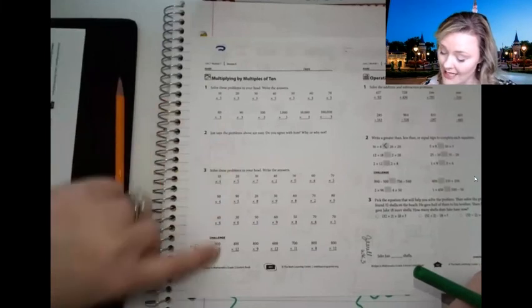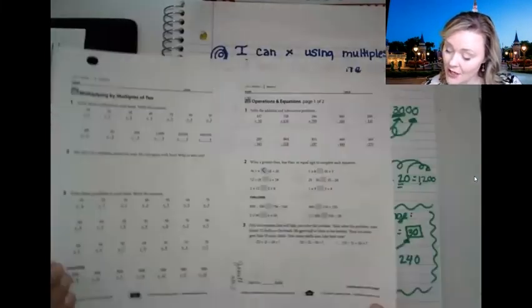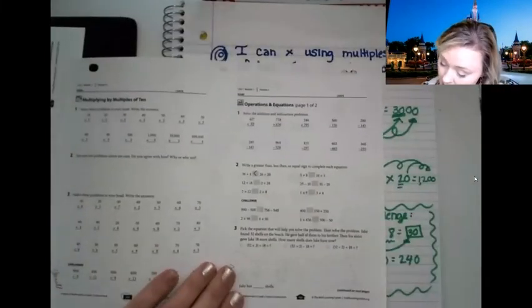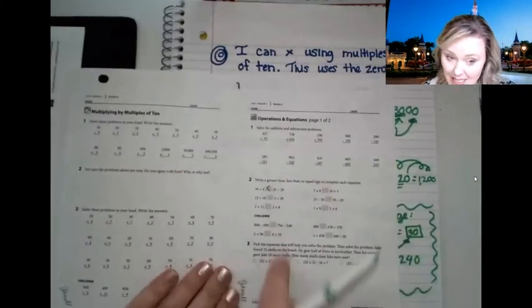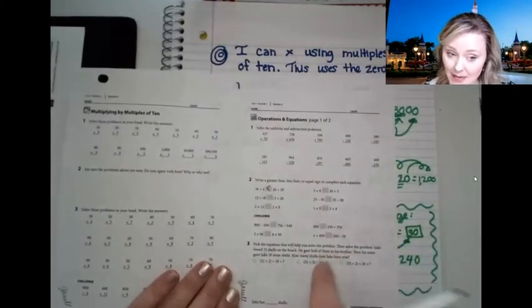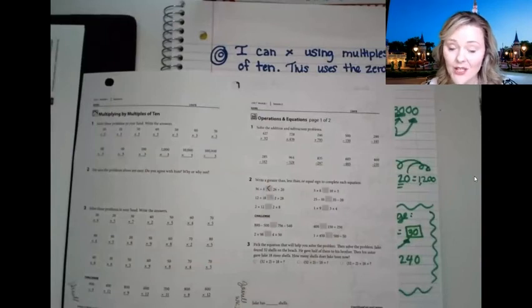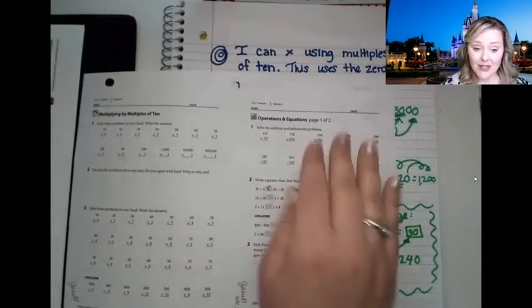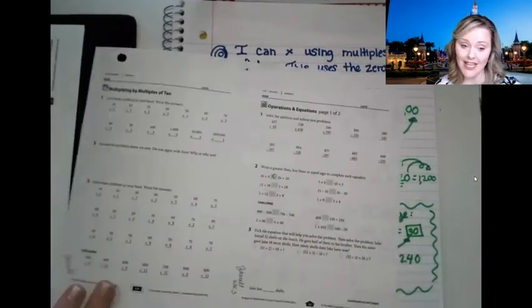Then you're going to move on and get a little bit more practice. Then you're going to not do this page. Do not cross it out, but this page is for next week. So on next Wednesday, you're going to get to do this page with Miss Cheryl in a lesson.